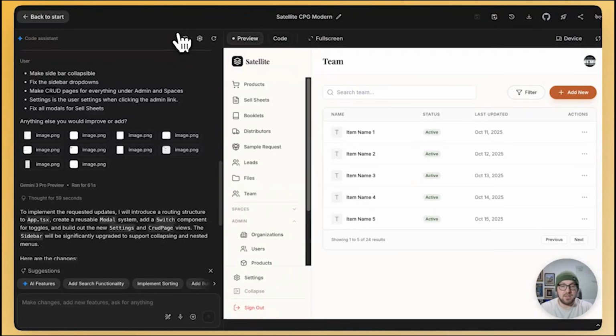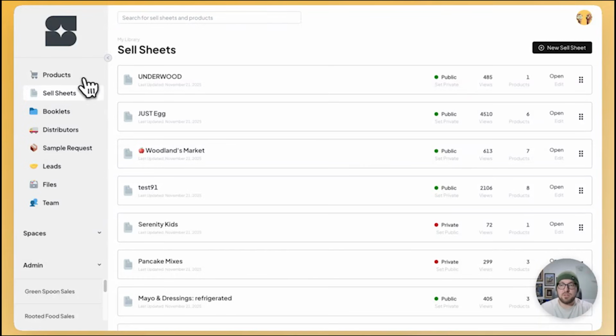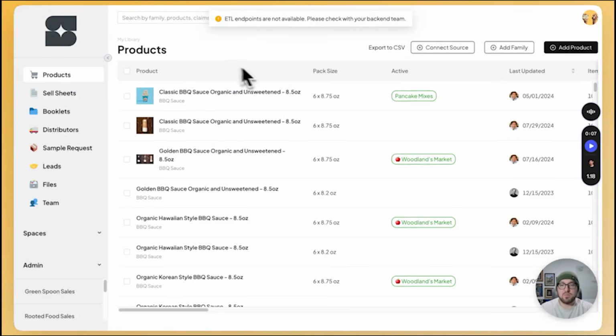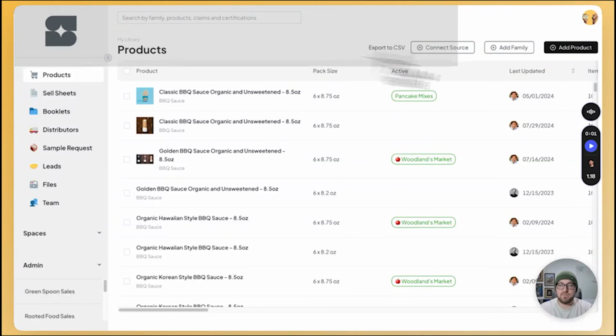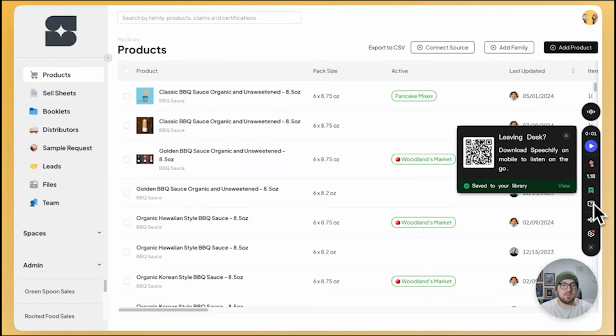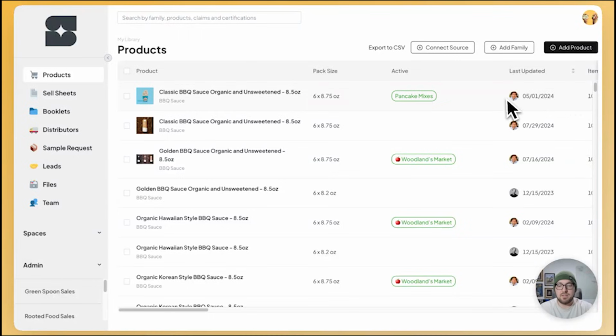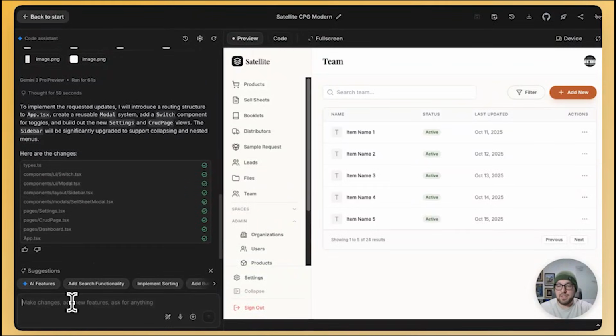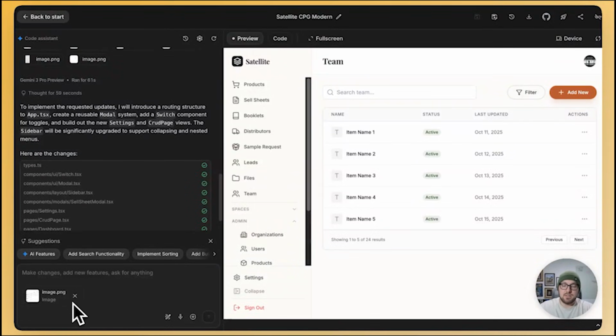If we really want to change what this looks like, a really good example, and we'll show how to do an image, is if you take a screenshot. What we're going to do is take the products page and go ahead and take a screenshot. On the Mac, it is Control Shift Option, and then we select. I'm not going to get the whole thing, so we'll go ahead and get rid of that. Let's do Command Shift P again, and we're going to say our products page is going to look like this. And all we need to do is go in here and paste with Control V or Command V on the Mac.